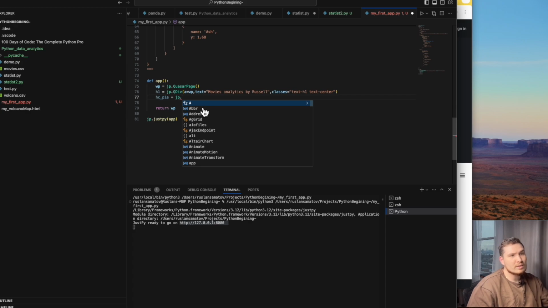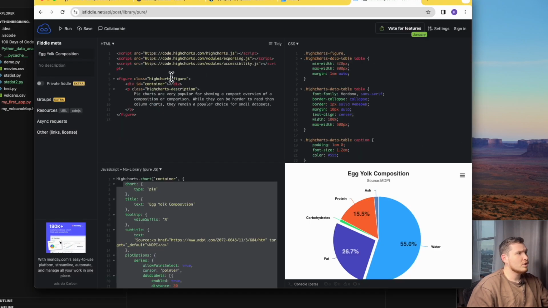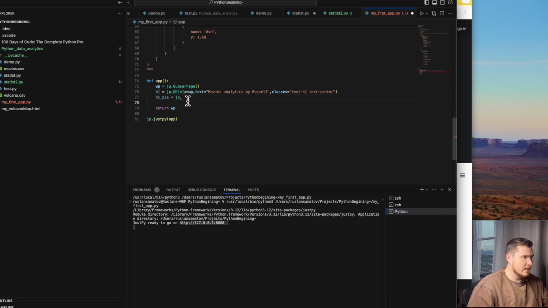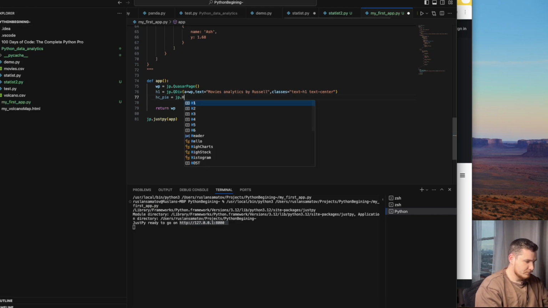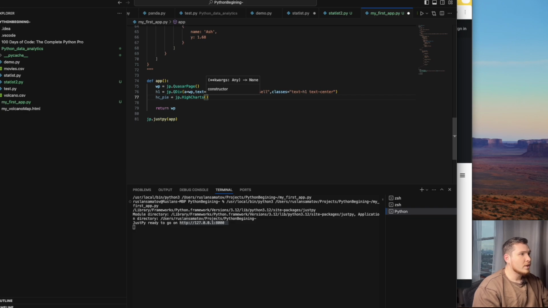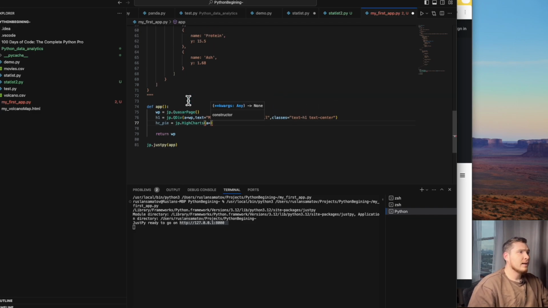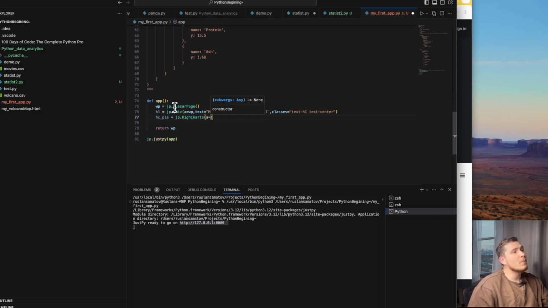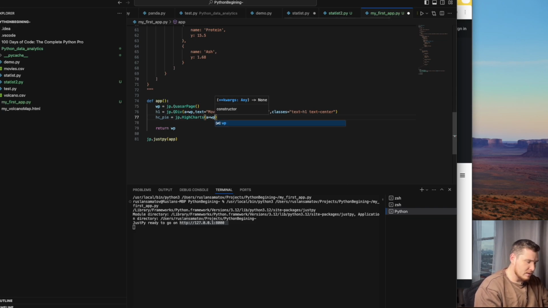Since we are using the Highcharts library, which is here as you can see, we just type Highcharts. I see it now. Then we need to provide which web page I want to attach my chart to, the web page which I have created. So I provide the variable wp, comma.